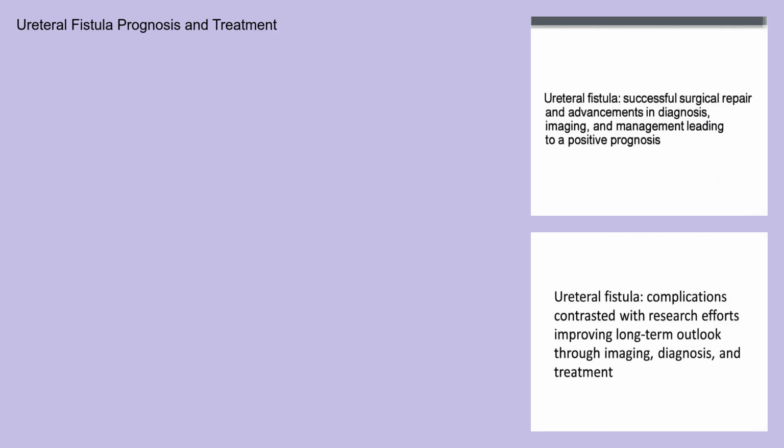The prognosis for patients with ureteral fistulas is generally good with appropriate treatment. Surgical repair is often successful in closing the fistula and restoring normal urinary function. However, complications can occur, including ureteral strictures, recurrent fistulas, and infection. The long-term outlook depends on the underlying cause of the fistula and the patient's overall health. Recent research focuses on improving surgical techniques, developing less invasive approaches, and identifying risk factors for fistula formation. Advances in imaging technology are also helping to improve the diagnosis and management of these challenging conditions.